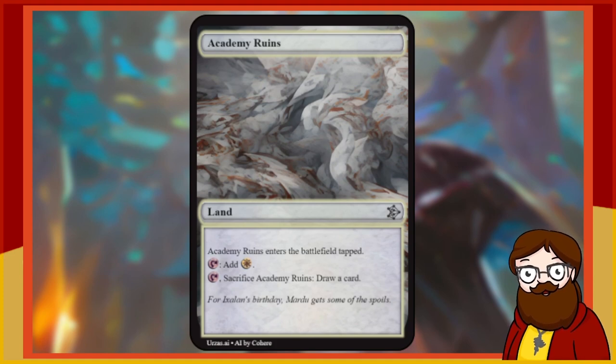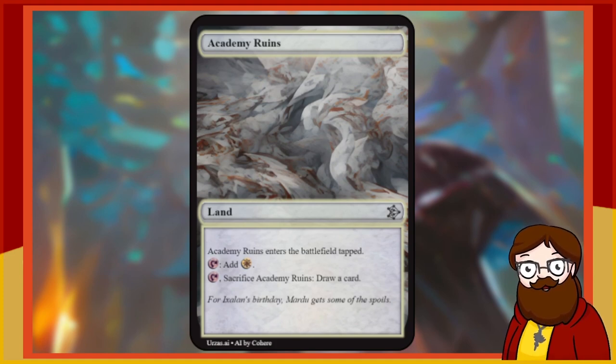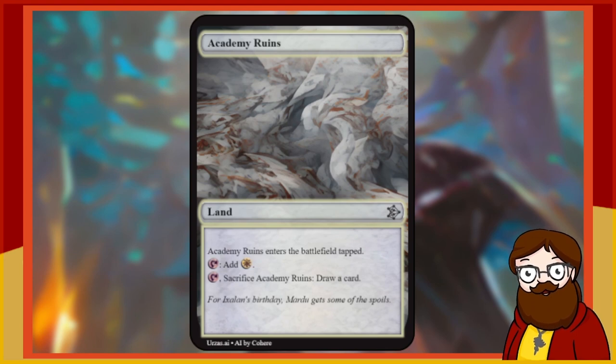Academy Ruins. Ooh, we have a land. Academy Ruins is a land. Academy Ruins enters the battlefield tapped. Tap to add white, or tap, sacrifice Academy Ruins, draw a card.